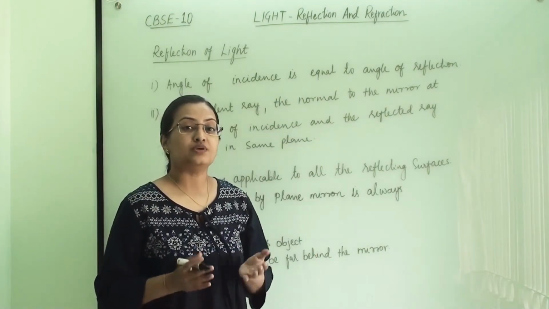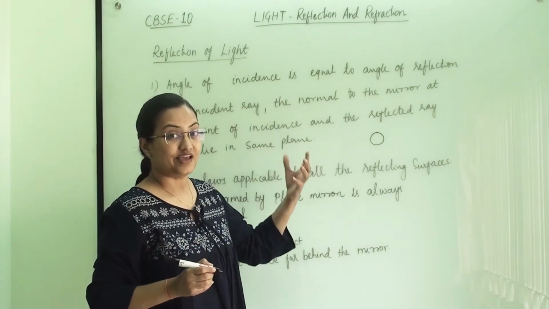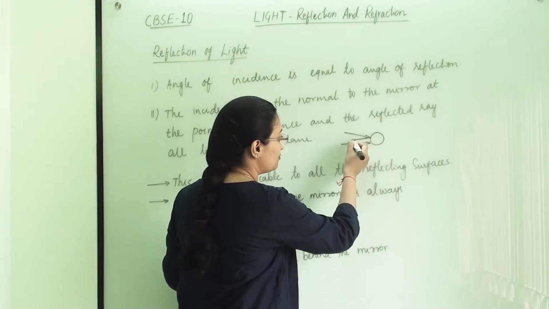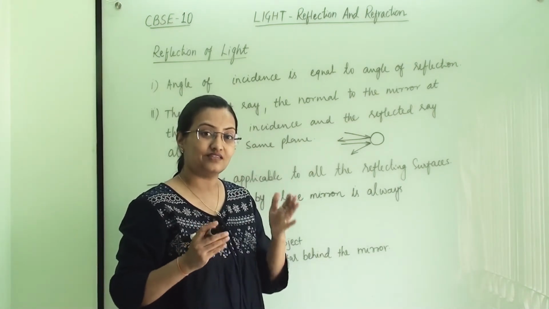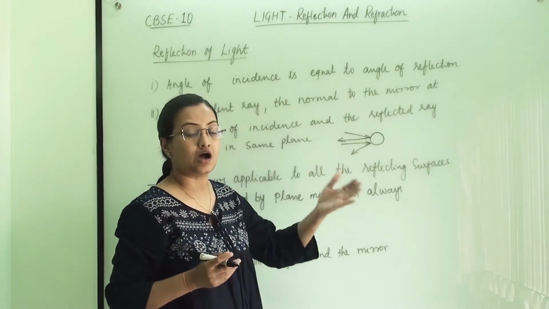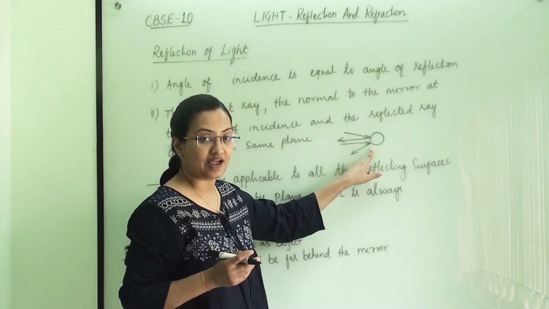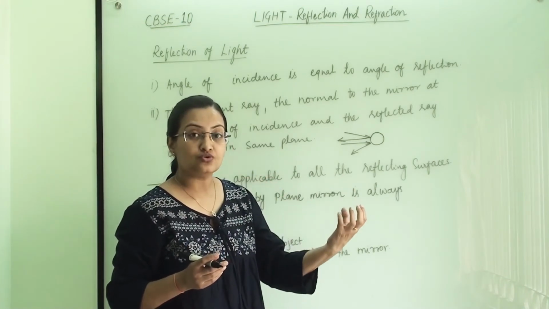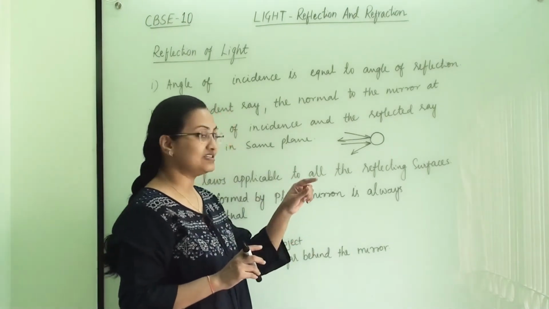Now first of all, how can we see any object? For example, this is an object and we are seeing this object. All the light will fall on this object and in turn this object will reflect those rays back. Those reflected rays will come to our eye and then we will be able to see the object. At first we will not be able to see the object. That is how reflection works, and we are able to see any object. First rays of light fall on that particular object, the object reflects those rays back, and those reflected rays come into our eye and we visualize that object. So that is how it works.